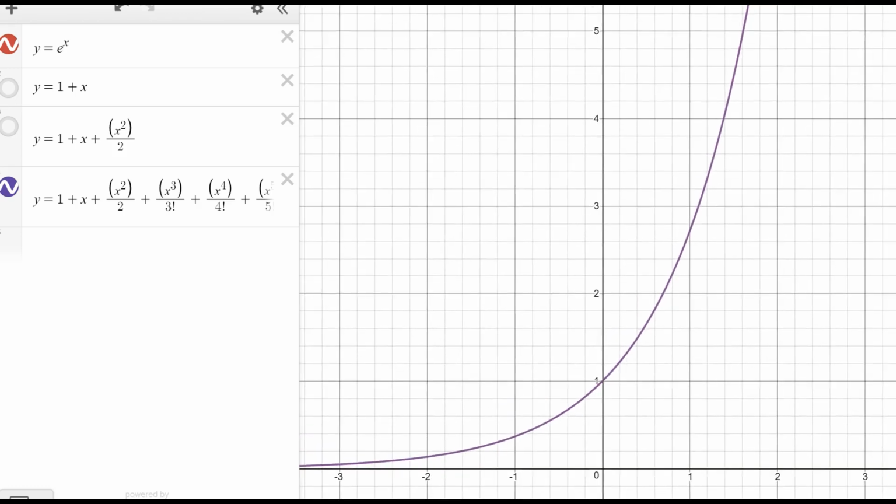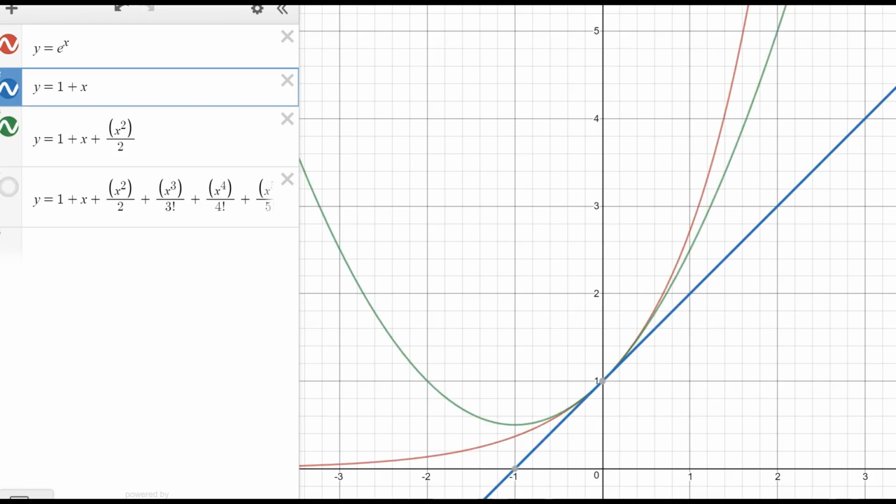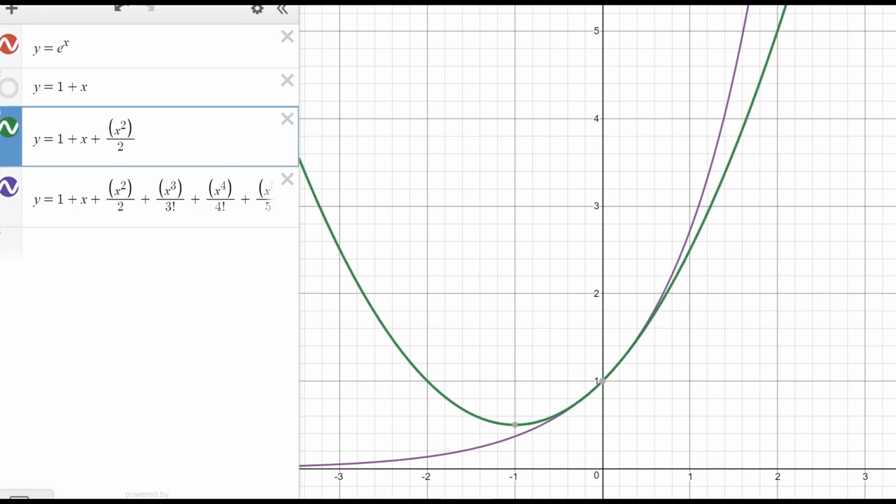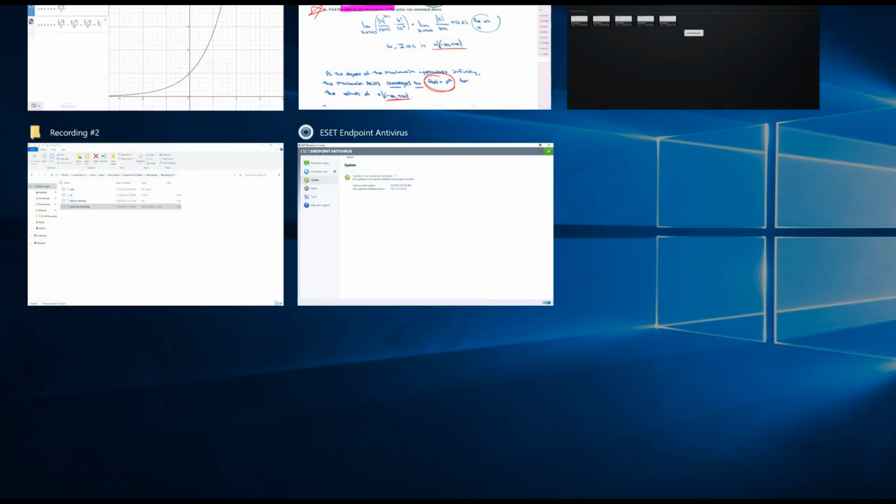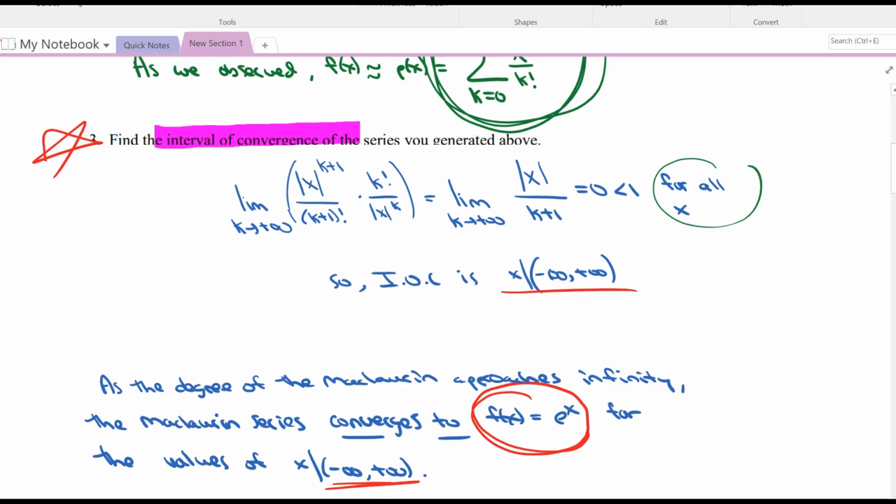But clearly you notice that as I look at polynomial approximations, first the linear, then the quadratic, then the degree 17, it is undeniably true that the higher the degree of the Maclaurin polynomial, the better the approximation of f of x at about x equals 0, okay? The point of tangency here being at x equals 0. So let's go back, and you have to write this down. I wrote a nice paragraph here.